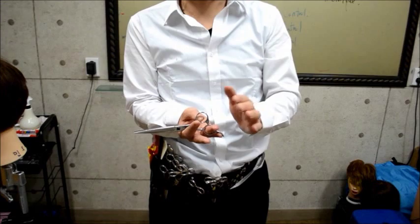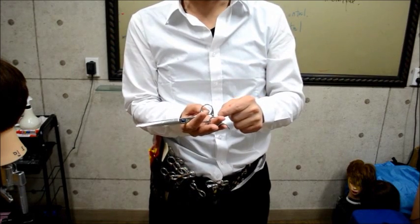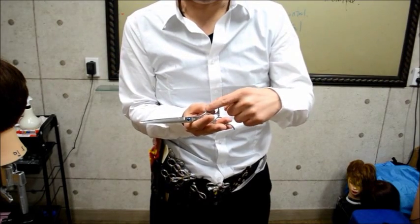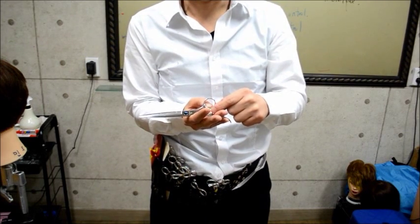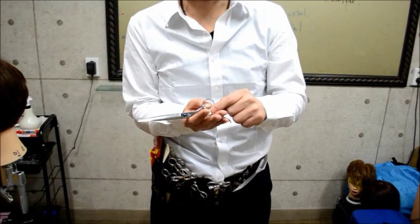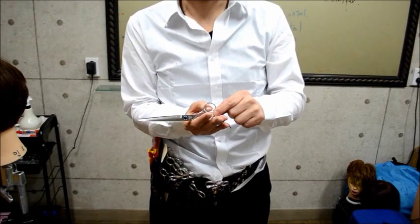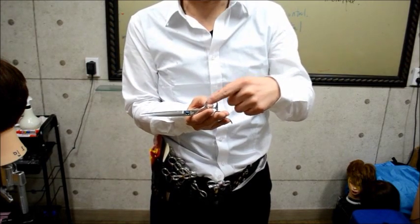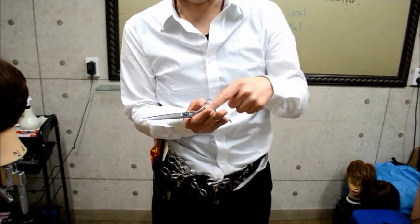I think the most important thing is the finger position. Please position the thumb finger nearly inside the moving ring. It means we should not let the thumb tip go out of the moving ring. Please position the thumb tip inside, nearly inside the moving ring.